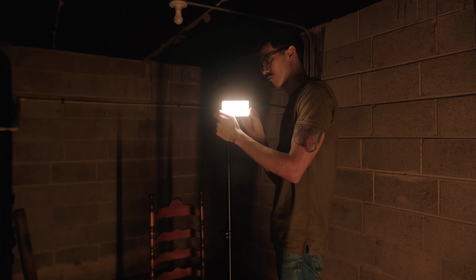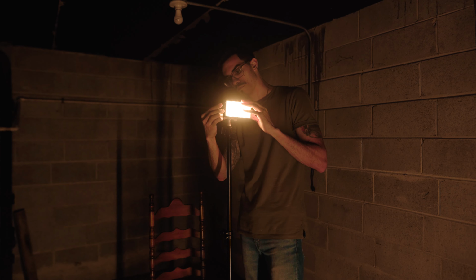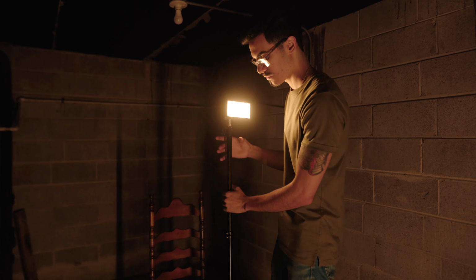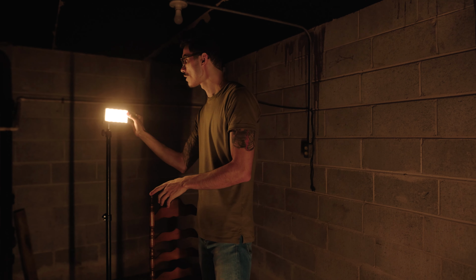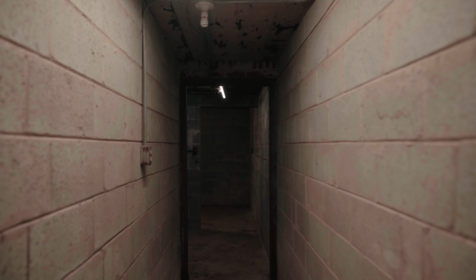The third and final light that I used was a small LED light panel that I stuck at the last room at the end of the tunnel. That way the room would have a soft, warm glow coming off of it instead of it being just completely dark. This is what the tunnel looked like without any lights. This is what the LED panel added, then adding the second tube down the hallway, and finally the first tube at the entrance. To add a bit of atmosphere, I also used a fog machine powered by a generator that I had outside of the tunnel to add a bit of haze and texture to the air.